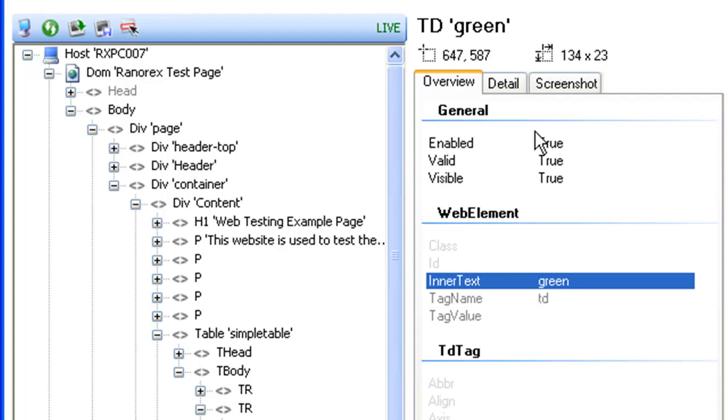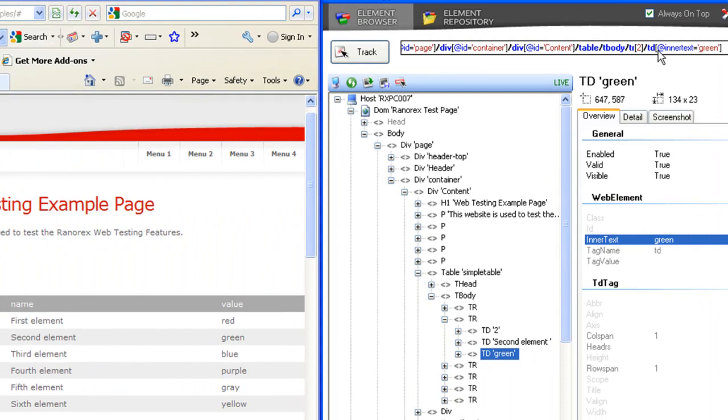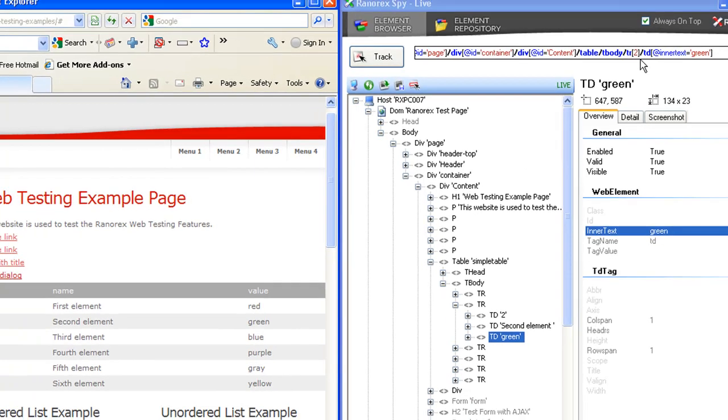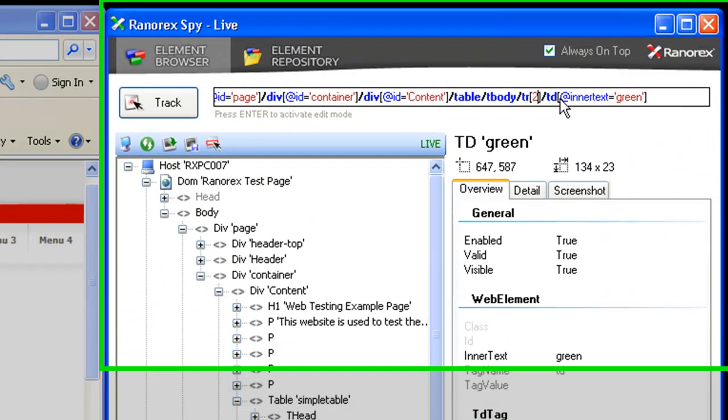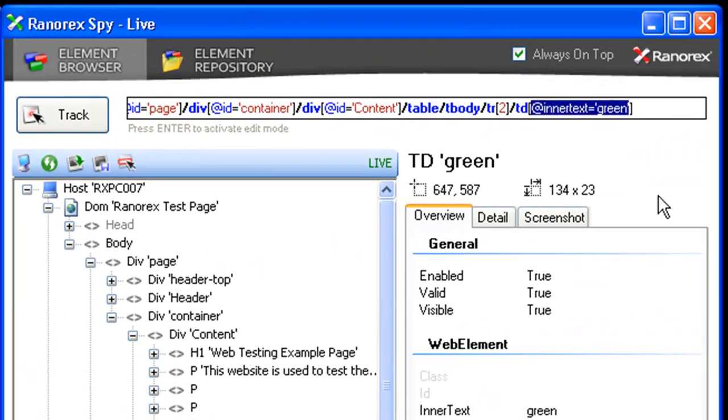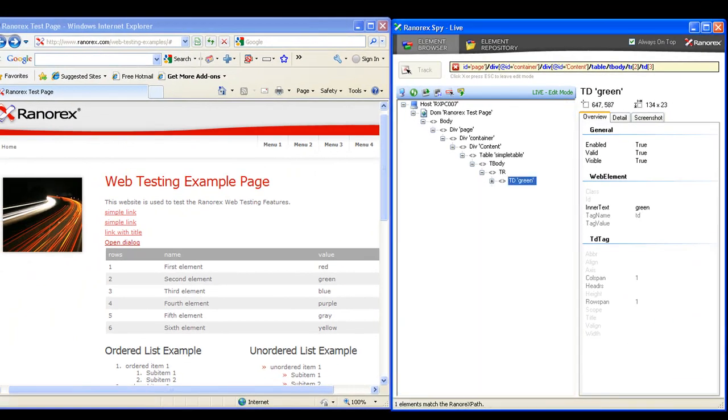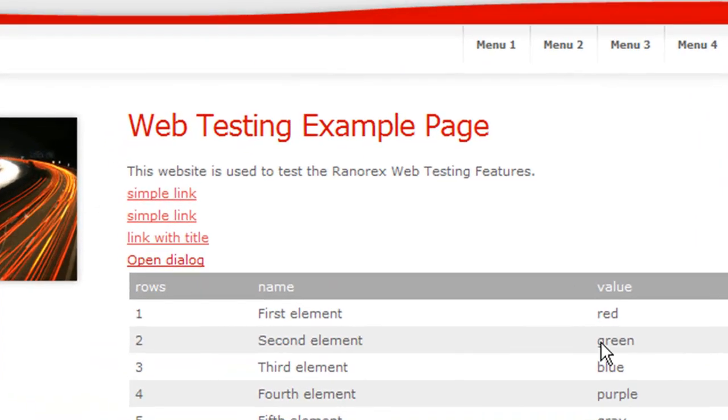Now, there would be a way around this if we knew that this second element was always going to be the second element, and wouldn't be in another position, another row, if you will. So if we know that it's going to be in the second row, then we're okay. Then all we have to do is say, fine, we'll just use the index, and we'll just delete that and say table column 3. So now we're looking at table row 2 and in the row 2 we're looking at column 3 or cell 3, and that would be a simple fix.